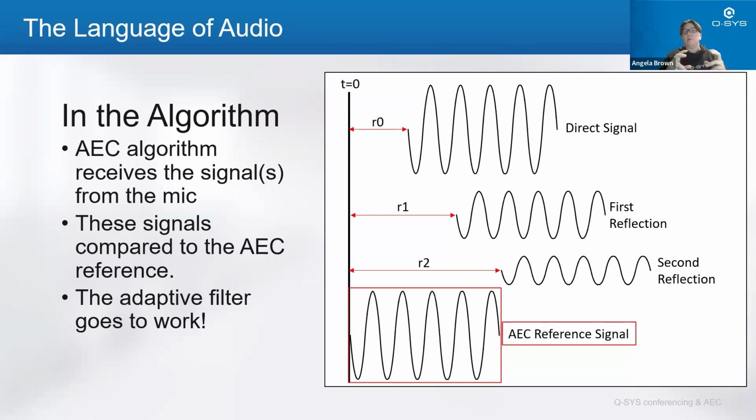But one of the things I want to point out, and I always point out when I get to this slide, is you'll notice our direct signal has shifted a little bit. We're no longer at time equals 0 with that direct signal. We're at just a little bit out. This echo cancellation processing takes time. There is delay inherent in the processing. And everybody always asks why this delay is there. I just want to say that computers take time to process things, and we have to build that time in. So it's as small as we can make it.